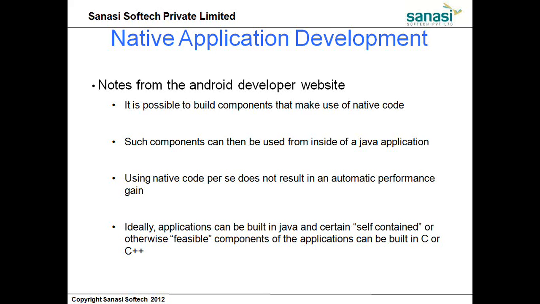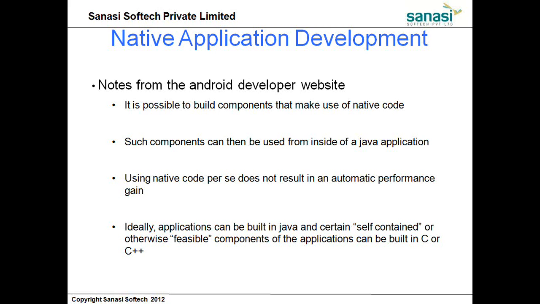Typically any component that is built in native code is usually embedded inside a Java application. So that's the point. Let's not be under the assumption that just because you have built the application using native code, it's going to give you a performance boost. That is not the case. In fact, it might also slow down the application. So it entirely depends. All right. Okay. So let's now move on to this particular example.